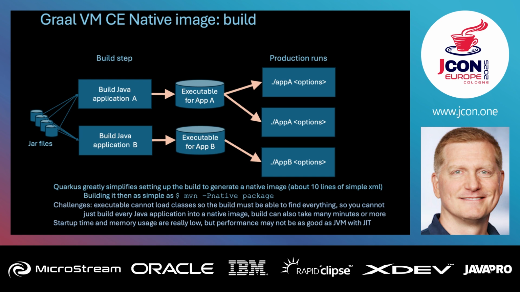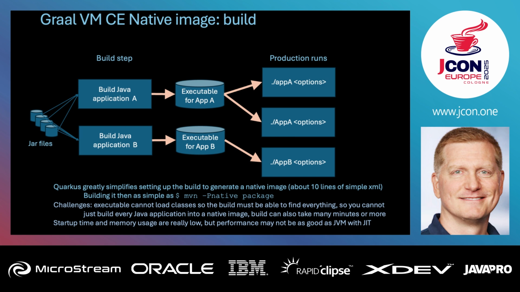And also this build step, because it's often optimizing tens of thousands of classes and trying to analyze them for reachability and dead code analysis, etc., that can take a while, think minutes instead of seconds. So in my workshop, most of the builds took a minute or less, and most of them were in the 15, 16 seconds kind of builds. Whereas with native image, it's more like 5 minutes. So it's a quite substantial increase in the amount of time it takes to build, and that cuts into your development edit cycle if you're going to use this in your production world or in your development world.